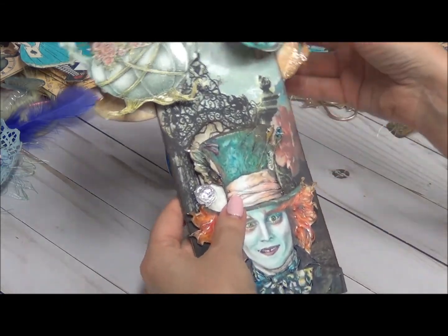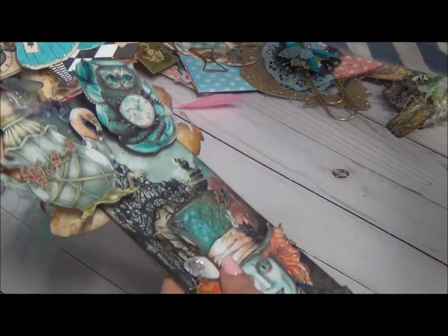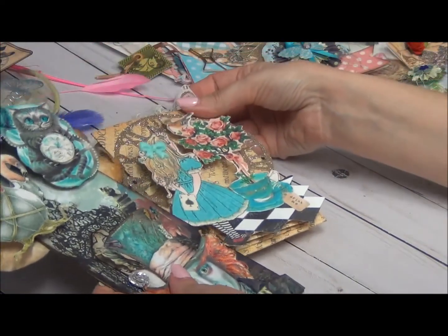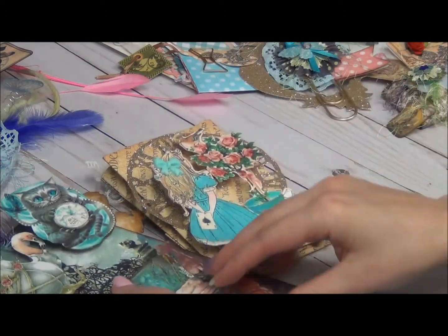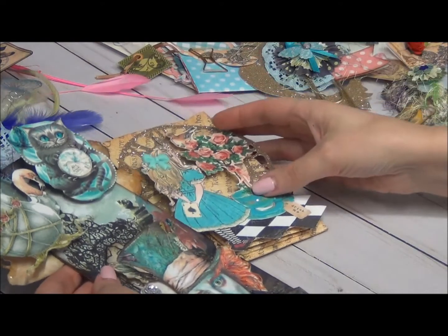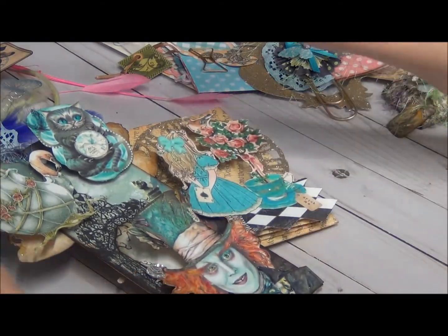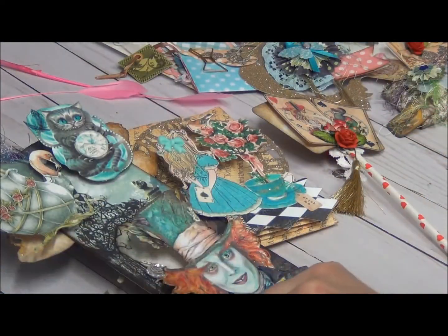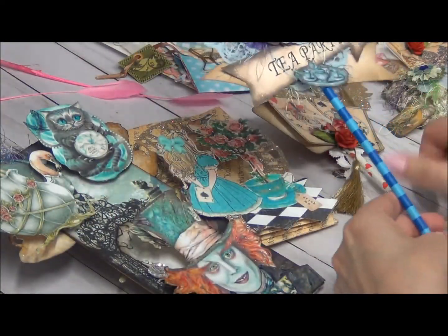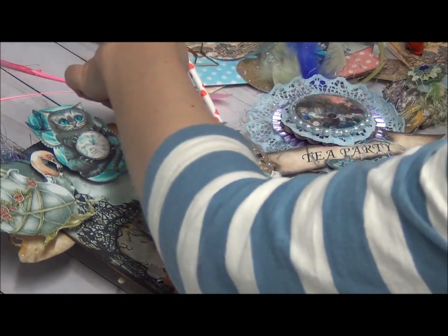So there it is, my Alice in Wonderland extravaganza. I would call it extravaganza. I don't know about you guys, but this is like superb, even to me, project. Trying to put it all together for you guys.